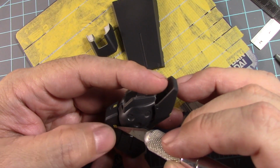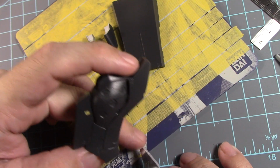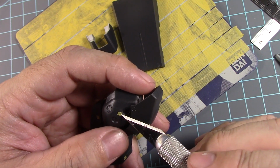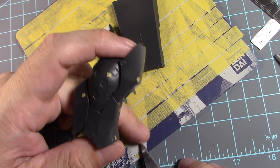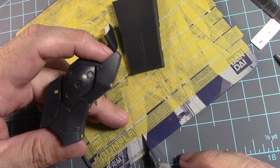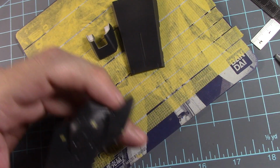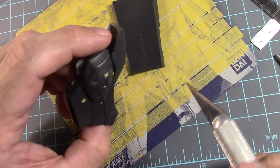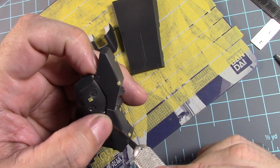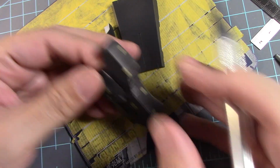I put that there, I'm going to put that right here. Goes there, I'm going to put that right here. I may have to get new blades. I think this blade has outlived its usefulness, but I don't know yet. Alright, so I put that there. I'll put that right here, like that. I think that's pretty much it. So that part is done.